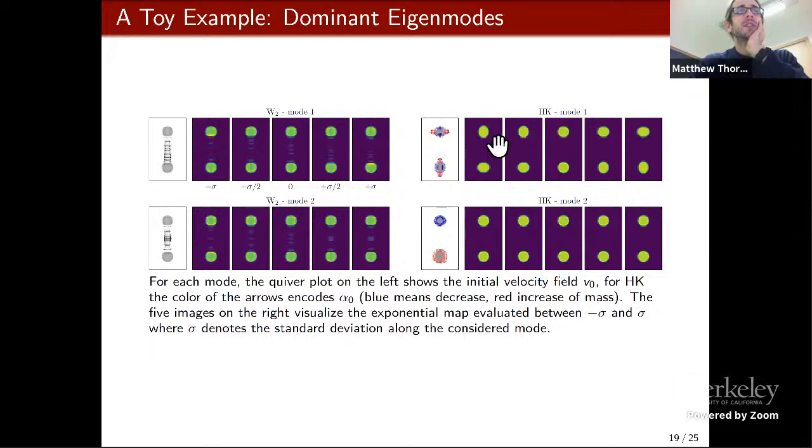In terms of the Hellinger-Kantorovich distance, we get a really nice separation. So first of all, there's no mass moving between the two ellipses. And secondly, we can see that the first principal component mode really corresponds to the top ellipse being stretched out and the bottom ellipse being pushed together. In the second mode, this corresponds to the first ellipse being shrunk, and then the second ellipse growing, which are exactly the two variations that we put into this data set.